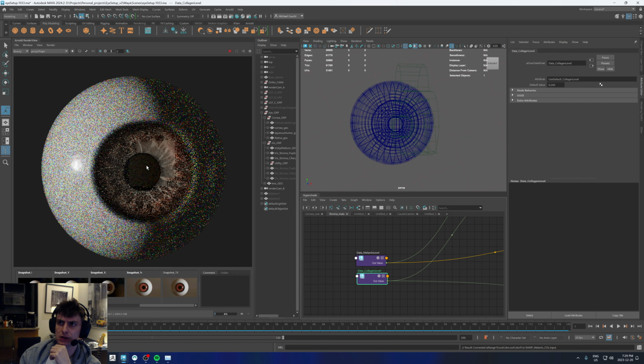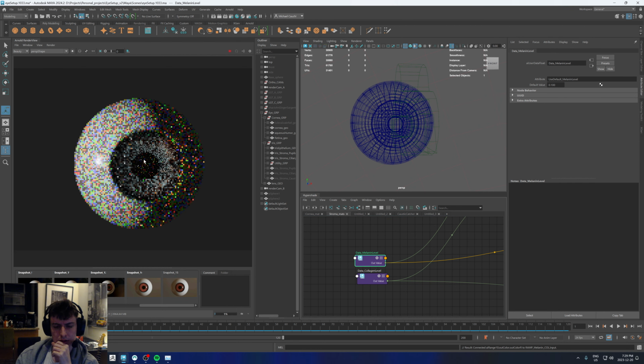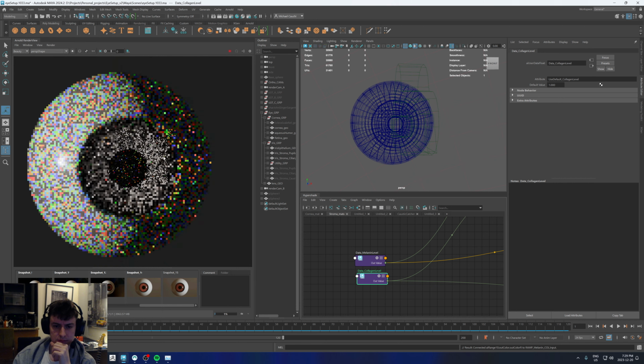I think the anterior is the word for that, the anterior face of the stroma. I'm not sure how this should work. Set that to 1.